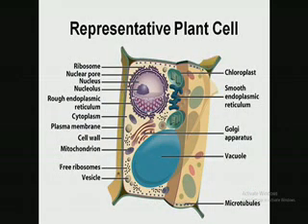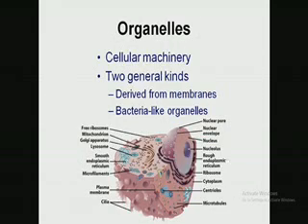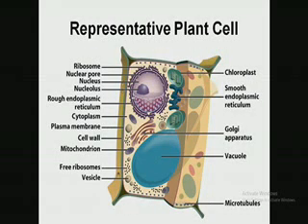Moving on, a representative plant cell. I asked you to write the differences between a plant cell and an animal cell. I hope you have done it. Basically the difference is the cell wall, and there are other differences as well. We will discuss that later, but I expect that you can do this by yourself. Write some differences between plant cell and animal cells. We will come up to this also.